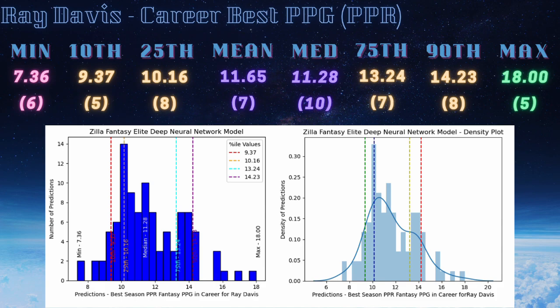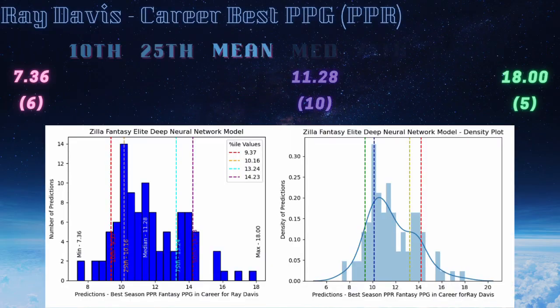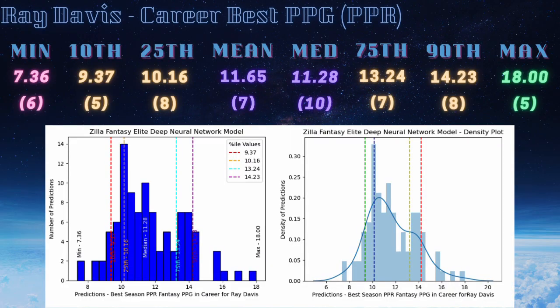The maximum output he has at 18 flat. There's not a ton of people getting into that range, but I'll just go in between 17.85 and 18.5 fantasy points per game as their career best. Starting to get into names like Raheem Mostert, James Robinson in his rookie season, Joe Mixon, Leonard Fournette, Peyton Hillis, and Knowshon Moreno. Some pretty good company there for those guys if we see Ray Davis hit his particular ceiling.